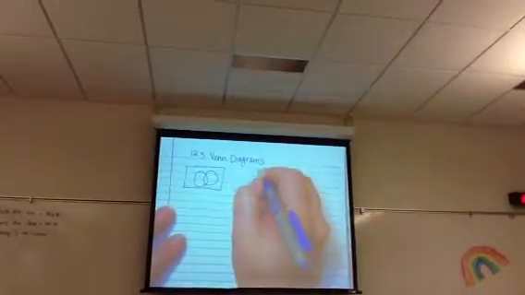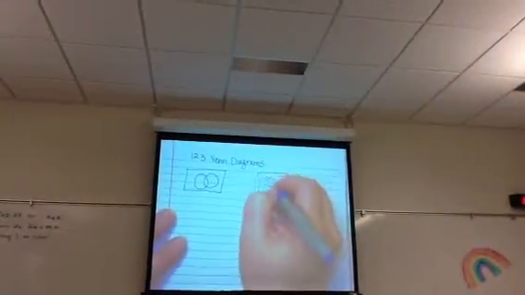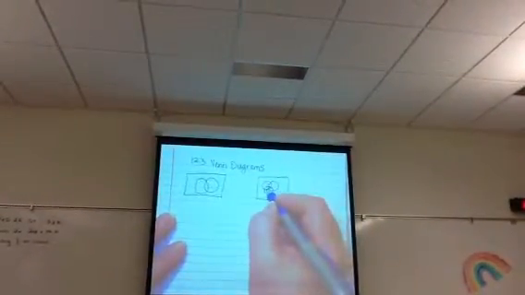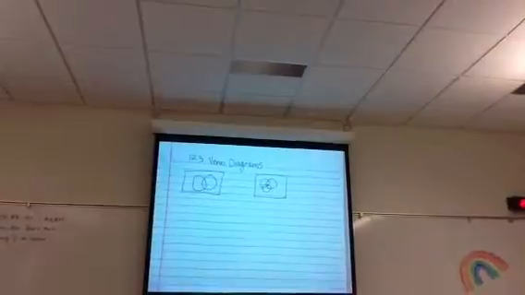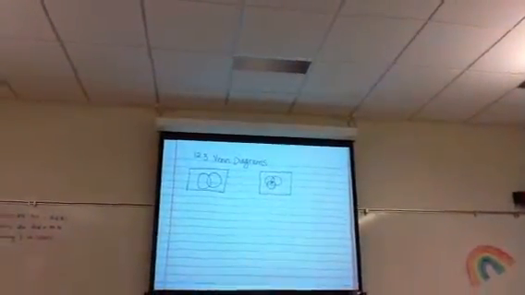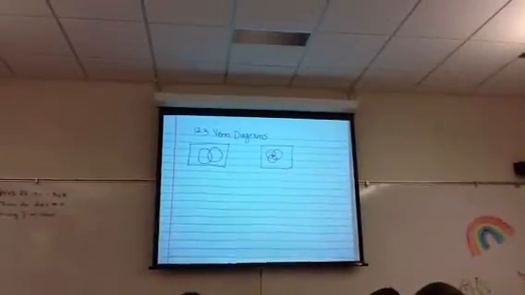Sometimes, probably at some point, you even saw Venn diagrams that had 3 overlapping circles. So this part went to both of those, and this went to both of those, but this little bit in the middle right there was in all 3 of the circles. Well, we can use the same sort of Venn diagrams in math, and especially in probability, to try to keep track of some of our information.